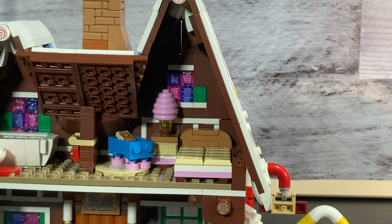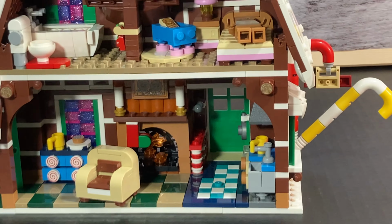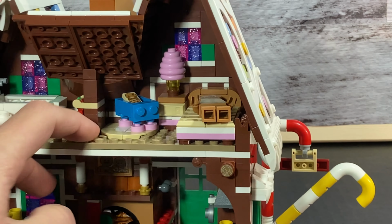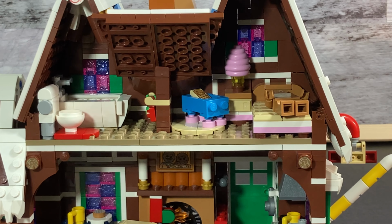I would not want to sleep in that situation, but you can actually only fit one gingerbread, which is kind of disappointing, in the bed. I guess the other one sleeps on the couch. Kind of sad. But up here you can also see that great cotton candy piece used for this little lamp. I absolutely love the upstairs, which is the living quarters, and it is so very cute.